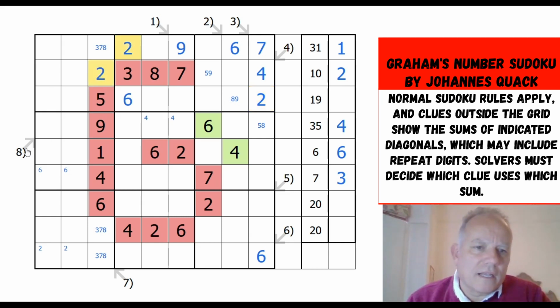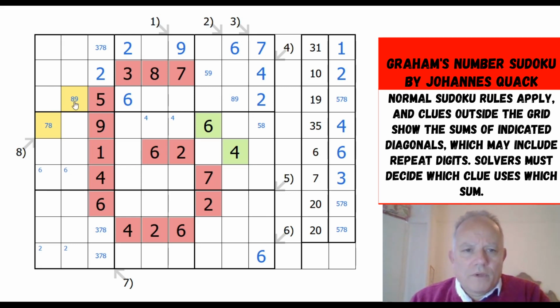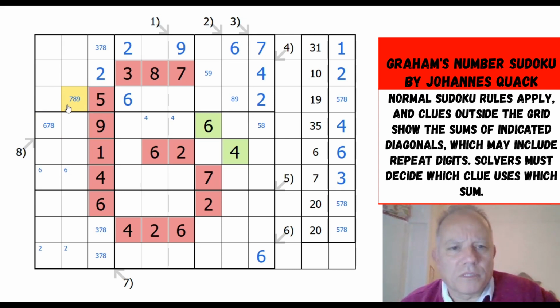Ah, but now we've got this little killer clue. We've got 4 there. Oh, we know this is 19 or 20, so clues 5, 7 and 8 are 19 or 20. Well, if it was 20, these would have to add to 16. I was going to say they have to be 7, 9, but actually, remember, they could both be 8s. In fact, that's quite plausible. If it's 19, they have to add to 15, which could be 9, 6, or 8, 7, either way. But still, we've got quite a lot of reduction of possibilities here.